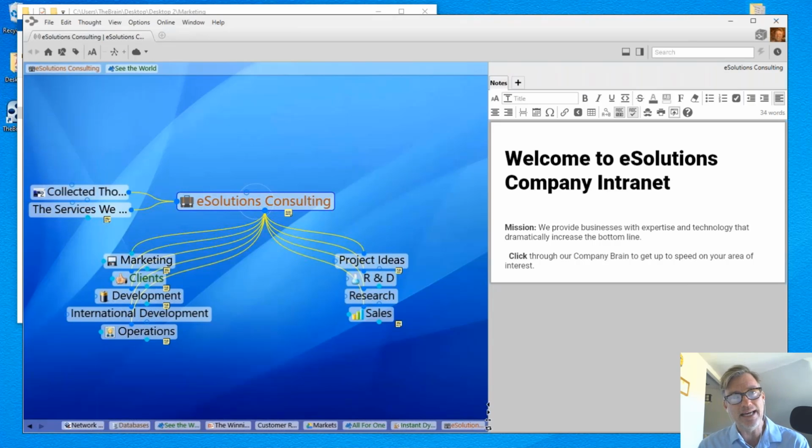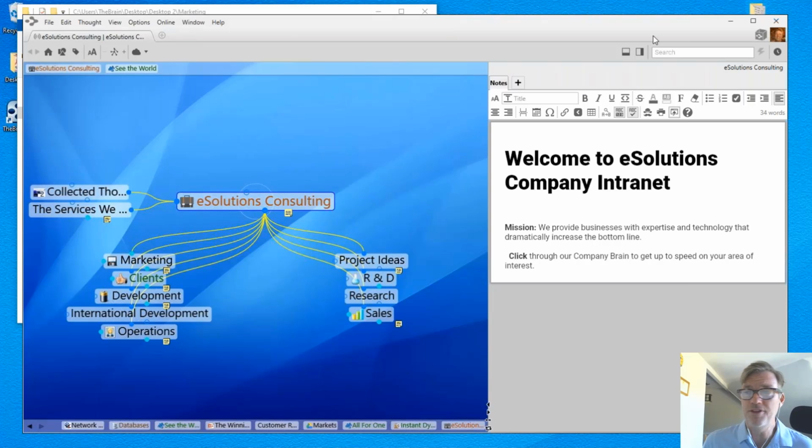At the end of that 30 days, it's up to you to decide what type of license you may want to purchase. Carry on with the free version with more limited capabilities within the app, all the way up to licenses that allow you to sync onto multiple devices, even Team Brain, which allows multiple people to interact in the same Brain database. But after the 30-day trial, it's important to know you will still have access to all of the Brain databases that you have created. So let's go ahead and dive right in.